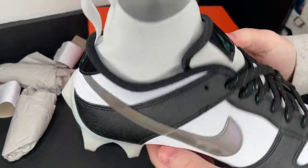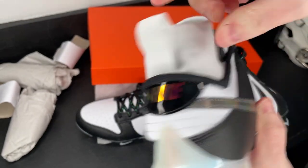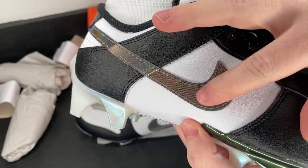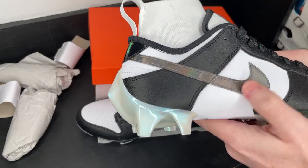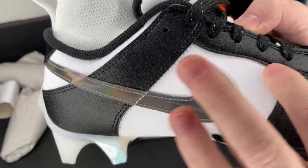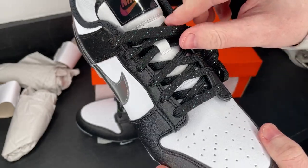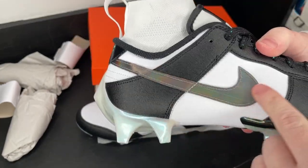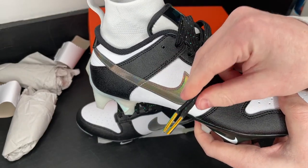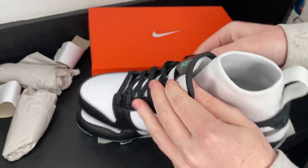Let's kick this off by going through the upper. Starting at the heel, you've got that nice iridescent Nike branding and a heel loop to pull the cleats on. The dunk upper has a bit of texture to it, and the swoosh also has a texture you can actually hear — plus a cool iridescent rainbow effect. The material is a synthetic, not leather. The laces have cool unique speckled detailing, and there's iridescent Nike branding, an iridescent swoosh, metallic iridescent green accents, and even the aglets have a nice rainbow iridium finish.